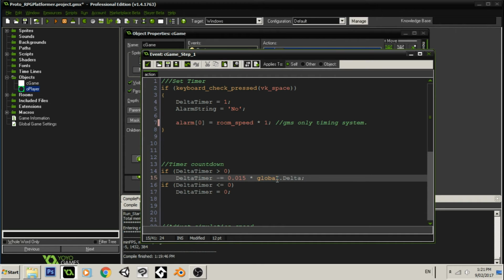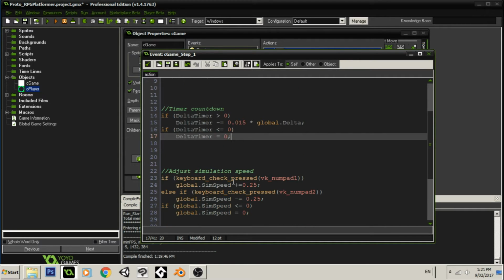I will explain global.delta a little bit later, but hopefully you can put up with that. So if there is lag, global.delta will make sure that this makes up for it. And of course, if we don't want it to go into negatives, we just set it to 0, so it stays at 0 once it goes below.